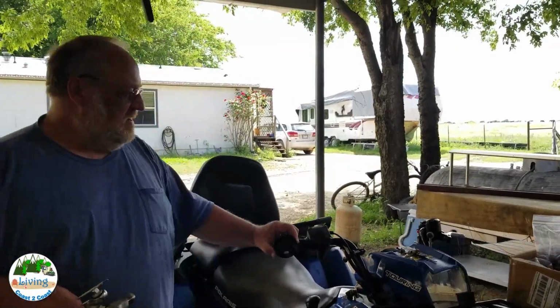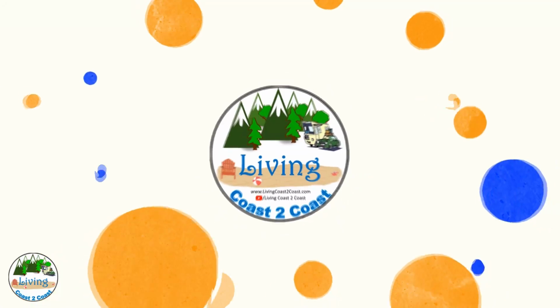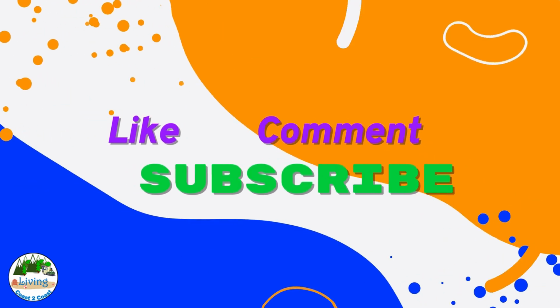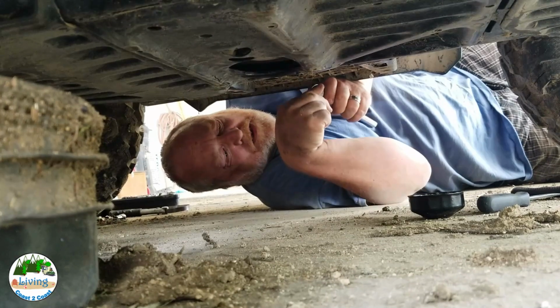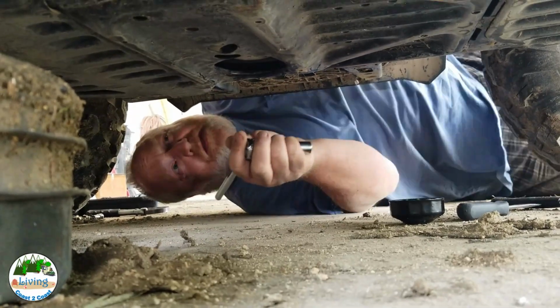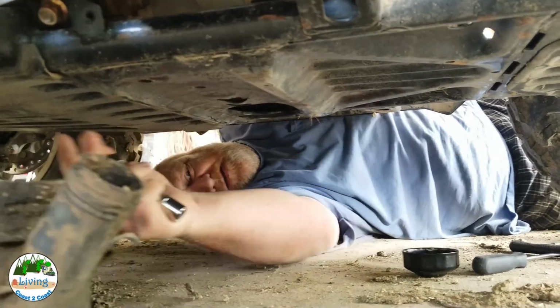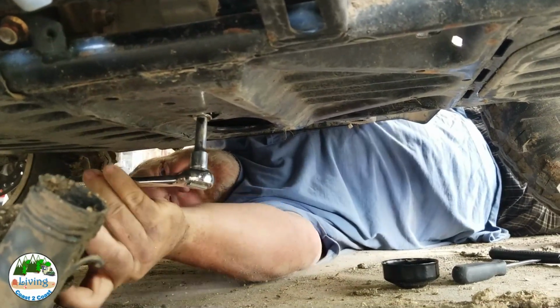But we're gonna check that. We'll check to see for sure what size nut that is for the oil. And then we'll do that. So the drain plug is 14 millimeter. If you heard that or not, 14 millimeter.